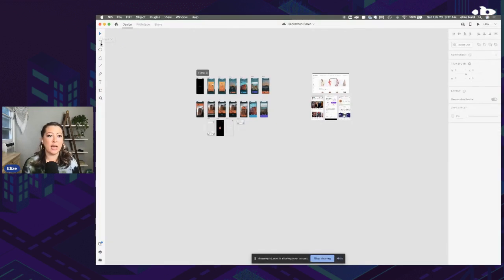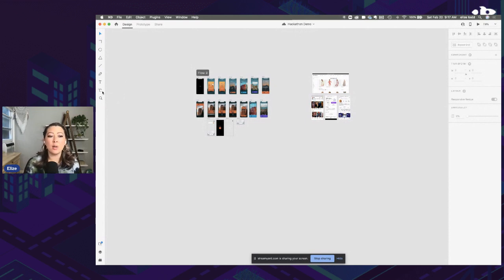Also right underneath that, the rectangle. Then we have ellipse, circle, polygon. We have the line, text, artboard, and those are the basic tools that you're going to be using. It's really lean, really, really lean.